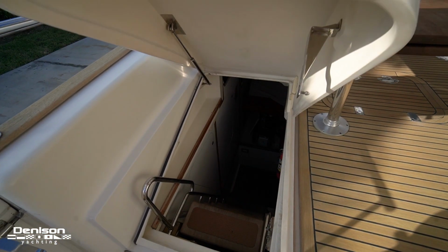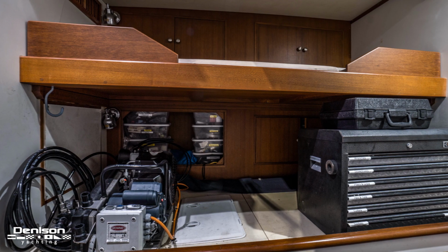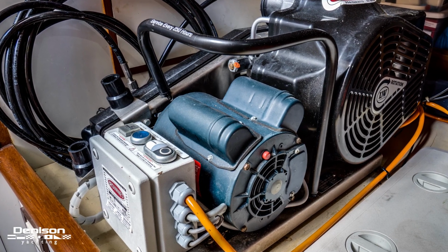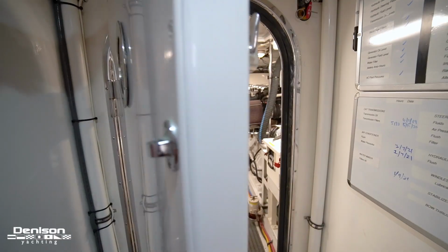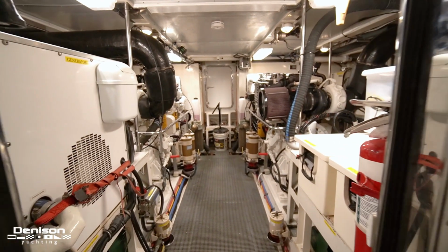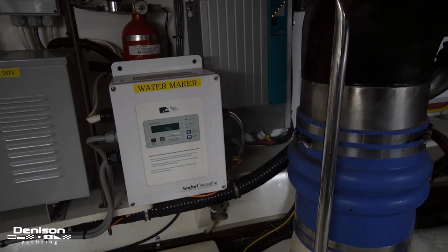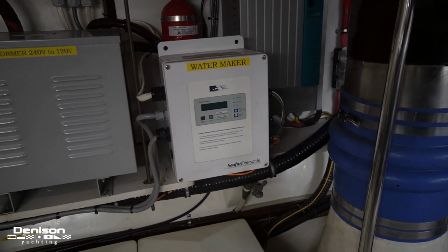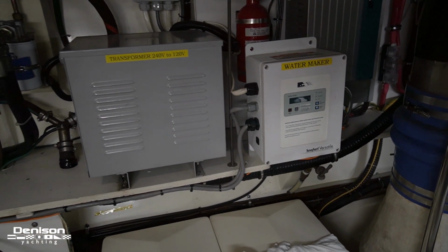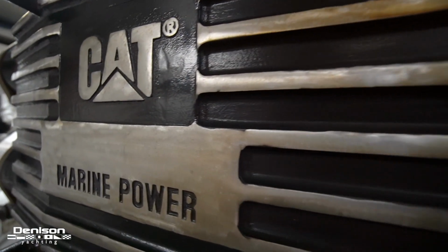The owner is using the crew cabin on this boat as a workshop, spare parts and tools area, as well as an area to hold the large dive compressor, which is a very beneficial accessory on a boat. The boat's extra large engine room is roomy enough to house some useful additional equipment, including a water maker capable of making 1400 gallons a day. Also included is an isolation transformer which supplies the versatility needed to plug into the differing shore power options you will find as you travel.